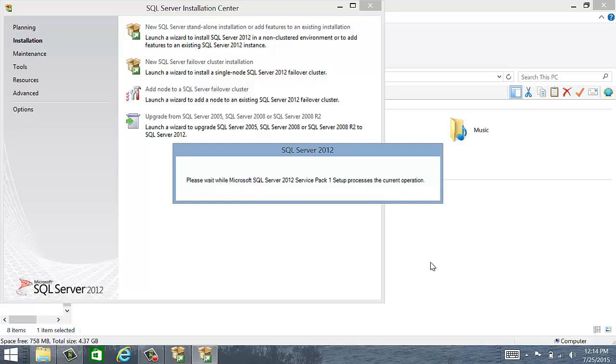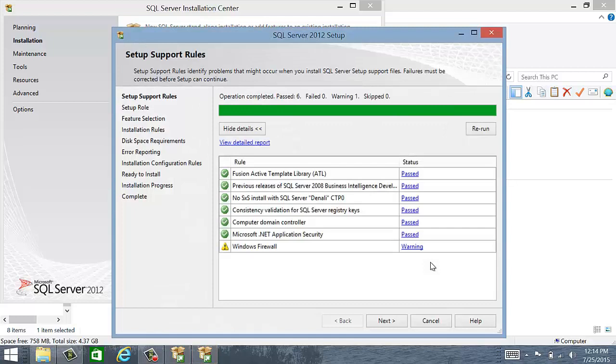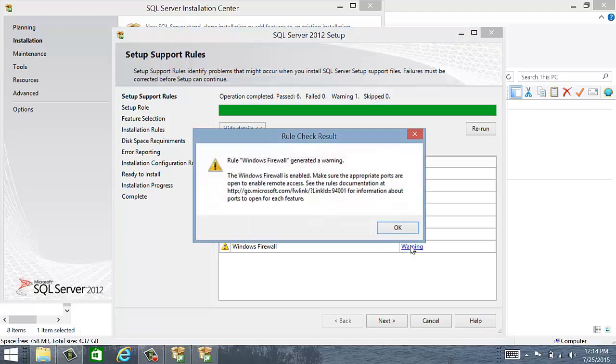Please wait while Microsoft SQL Server 2012 Service Pack 1 setup continues. Alright, so Windows Firewall. Okay, operation completed, one warning skipped. I'm going to read this warning and see whether I have to reconfigure the firewall. The Windows Firewall is enabled. Make sure the appropriate ports are open to enable remote access.